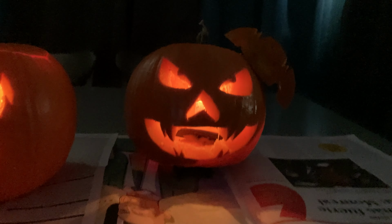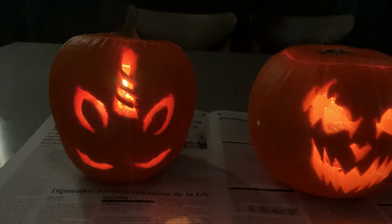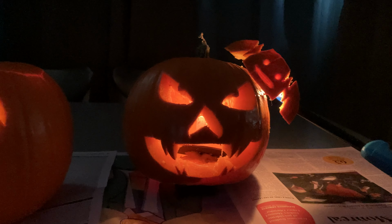I made some, just Dia de los Muertos. These can be for Dia de los Muertos. That's a fun little activity.